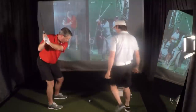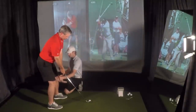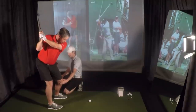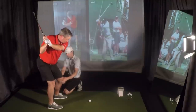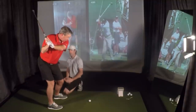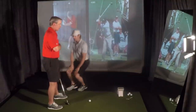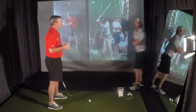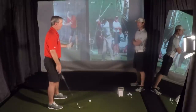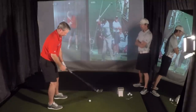Do one more time, and we have one tiny little tweak. Did you feel how that made it easier for your hip to turn? Yeah. You're wanting to keep it out here still, just a tiny bit, letting it come in a natural amount. Letting it come in, don't try to move it in. But let it come in, don't be afraid. Yeah, I'm not consciously trying to keep it anchored, that's just what the swing is these days, right? I'm not sitting there going, don't move the left leg.